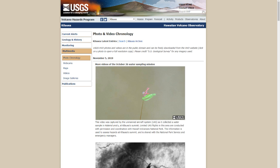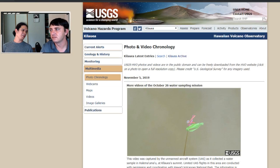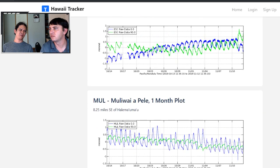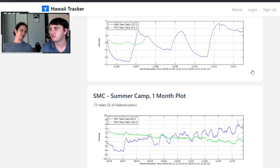Many more months. We hope that we'll have a chance to go back, and I'm sure they do as well, to sample this thing again and see if it changes. If we see the pH go down and gas emissions go up, then that's saturated or something along those lines. Then we know that's our new signal. We almost have an extra path of monitoring the volcano now because we have this pond up there. It's almost like a big bubble level that tells us which way the ground is swelling relative to it.